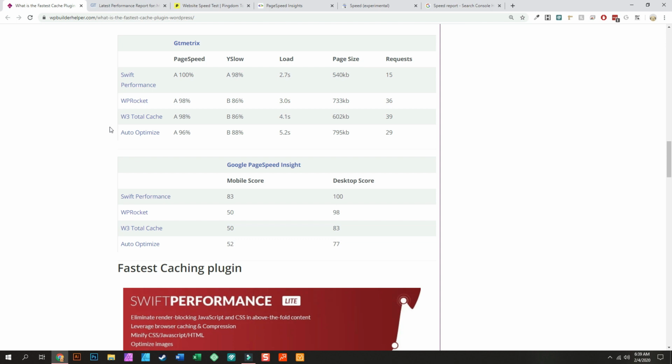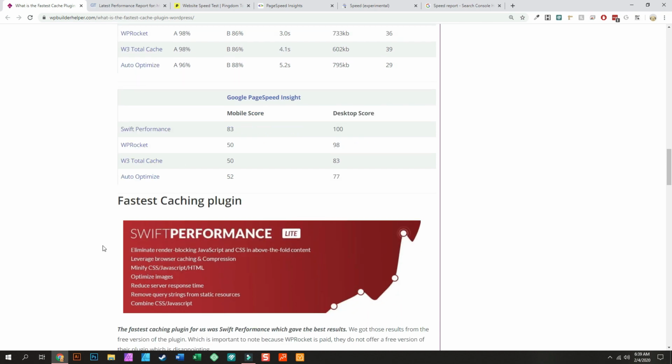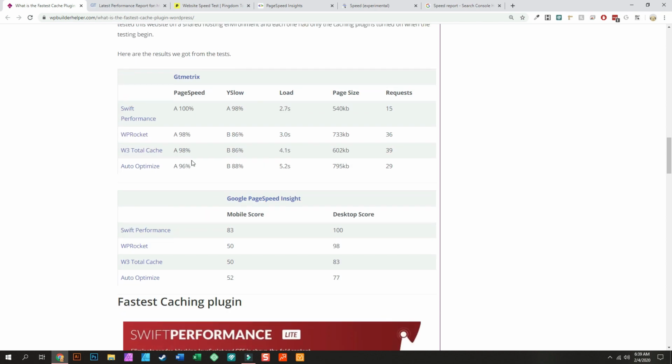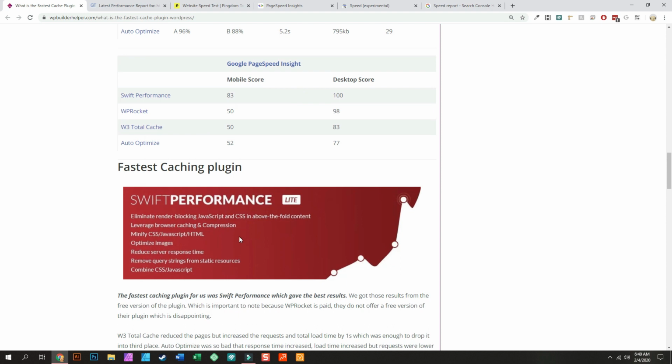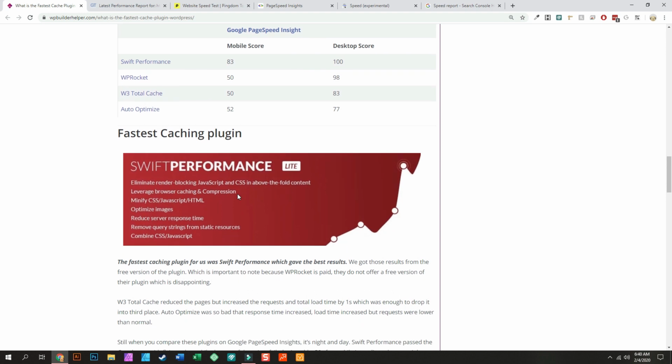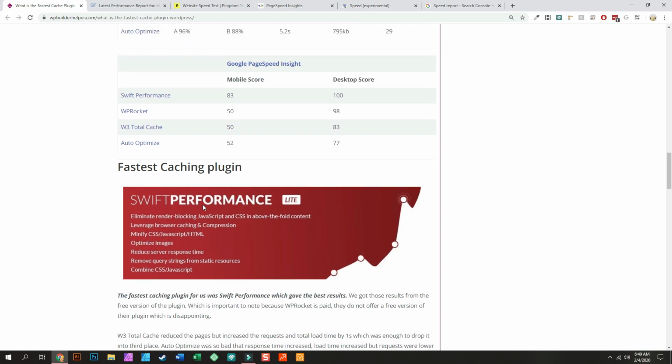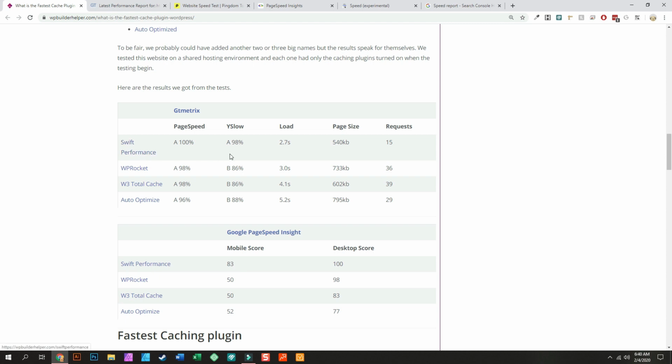I've never tried to pay for a premium caching plugin with either of these two, but for these, it's a knockout of the park. And this was actually running on their free version. So I just want to point that out. Their free version did that. Do you hear me? The free version did that. So in case you don't know, I have a lifetime version of the Pro membership. This is worth paying for. Very much so. I enjoy Swift Performance a lot.